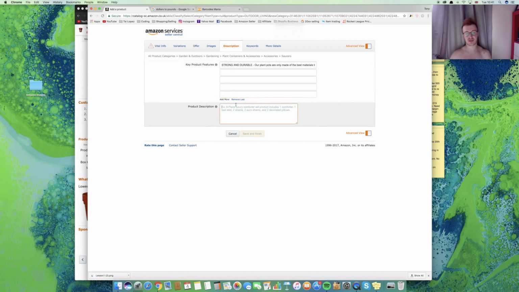And then in here, it just kind of doesn't matter too much, but you can use HTML as well if you know it. So for example, you can do 100% money back guarantee, and let's say we want that in bold, we can do B, and then open tag B. So that means that's now going to be in bold. To put something on a new line, we do this, break. Pressing enter doesn't work.